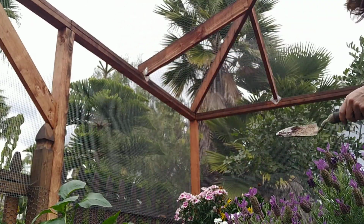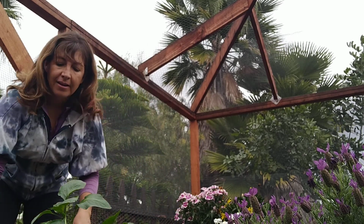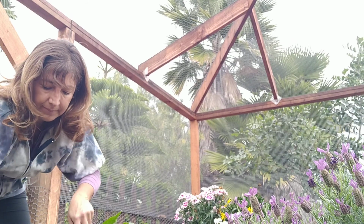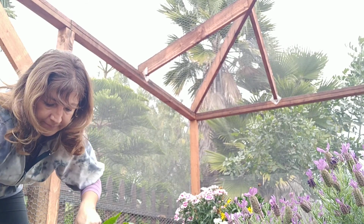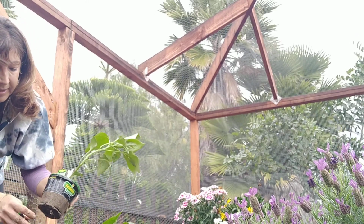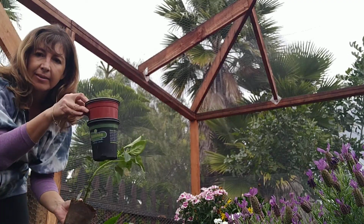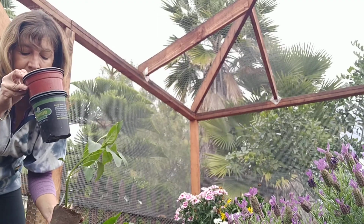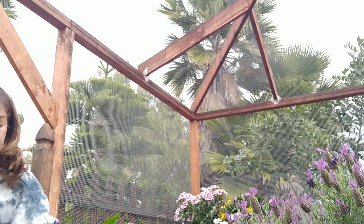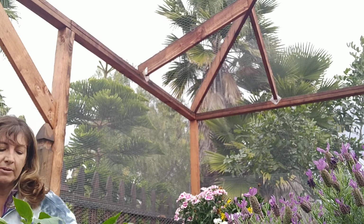Okay, so I'm gonna go around. And then again the same thing. Make a little hole. This is again the special type of container. You just have to peel this part. And these are super good because it doesn't leave you much trash or plastic. If you have many of these, you can still reuse them. Don't throw them in the trash because it's still plastic. So reuse them as much as possible, because that way we don't give the earth so much trash. Plastic is really hard to disintegrate.